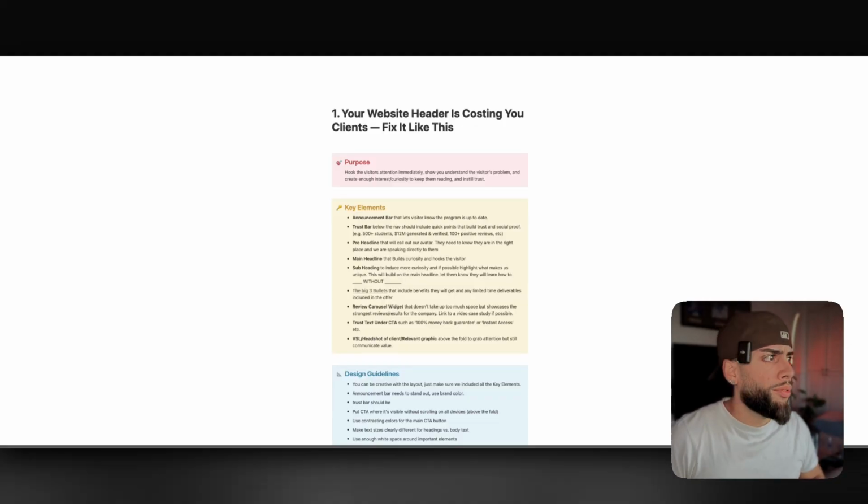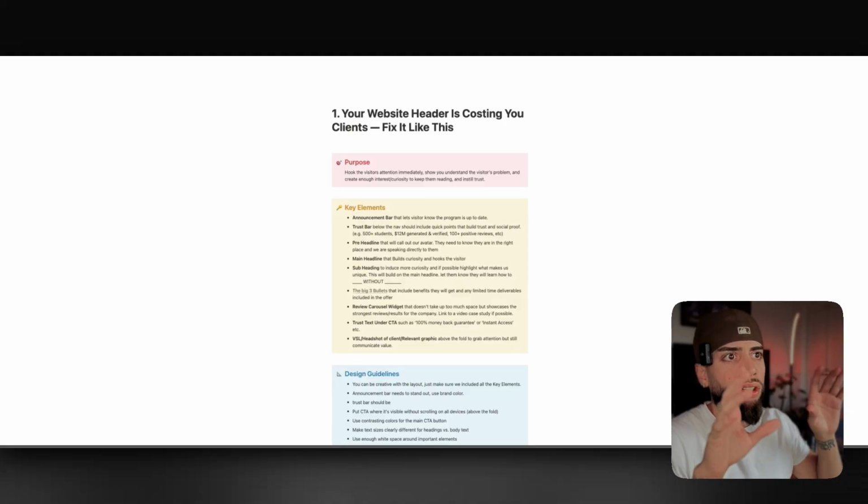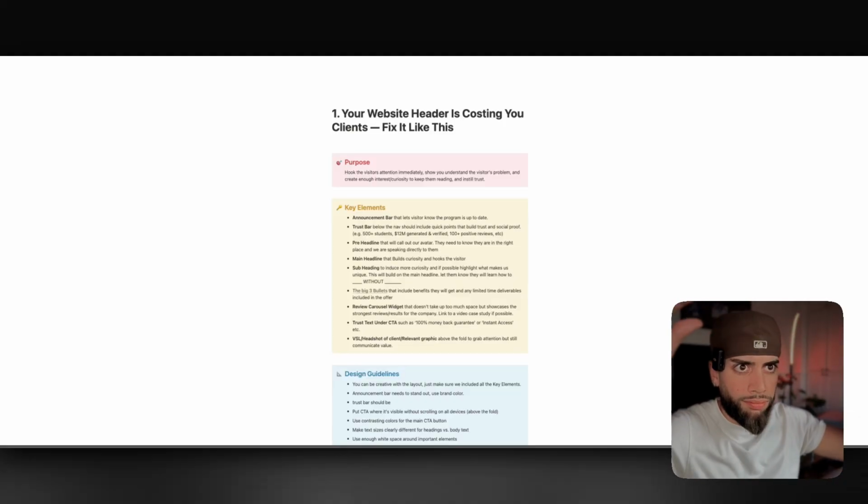Because in the world of such fast-paced, fast-moving businesses, people are starting businesses, and then in 2 months they're not doing it no more, or their offer's changing, or maybe they had some type of offer that they were doing before, they adjusted it, and it's not really that same offer. You want to show people on the announcement bar, like, this is still relevant, this is still applicable, this is still my offer, I'm still doing this, I'm still active out here. This is what this is telling you.